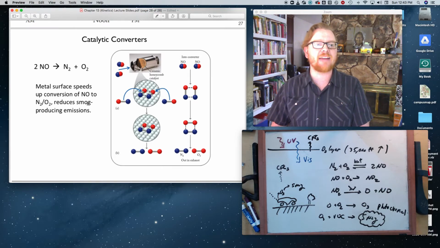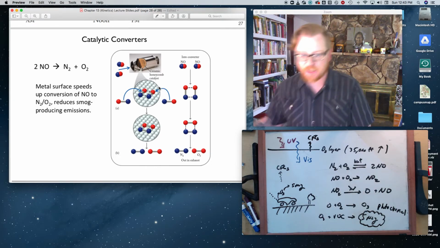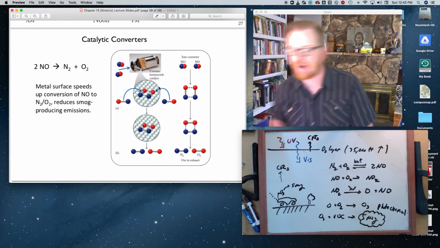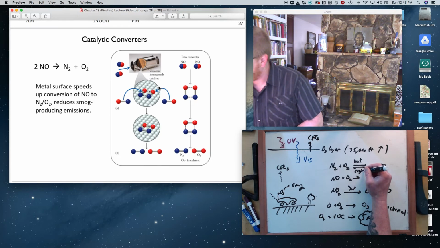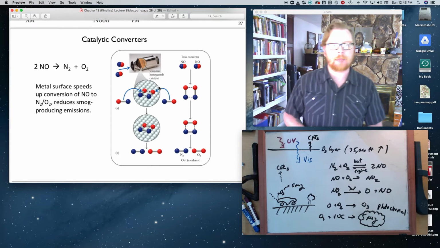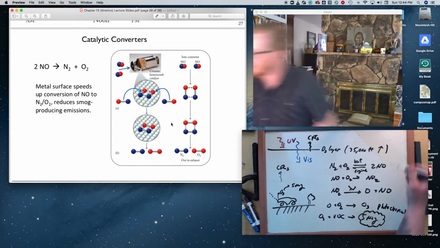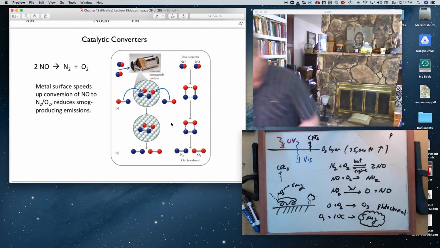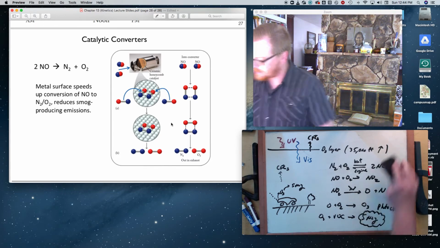And what the catalytic converter does here is it allows these NO molecules that are getting created from this internal combustion engine, from N2 and O2 reacting under high heat. Remember, this takes place in your engine where there's lots of heat. Okay? So you've got this catalyst, and I'll just kind of draw the way it works as a cycle.